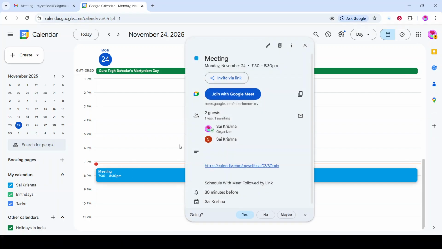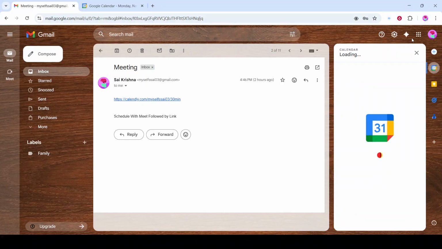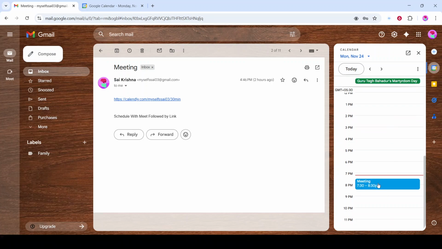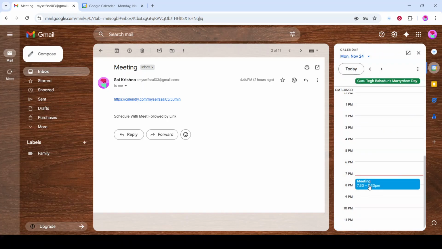There's also a quick alternative right inside Gmail. Open the calendar side panel by clicking the calendar icon on the right edge of your inbox. From there, you can manually add a new event while viewing the email on the screen, or edit an existing one with the details you see. This is handy when you don't want to leave Gmail but still need to block off time based on a message. Once you save, the event appears in your Google Calendar and will follow the notification settings you chose.